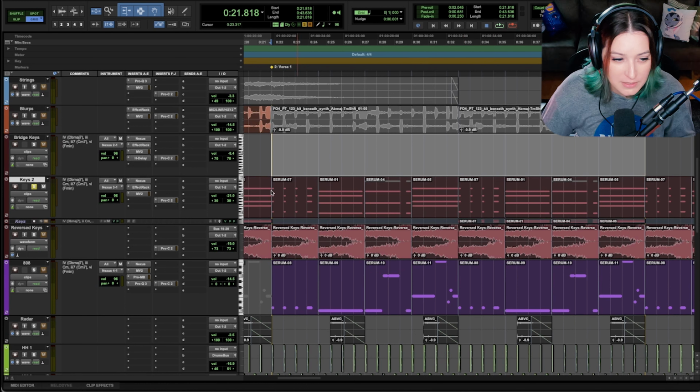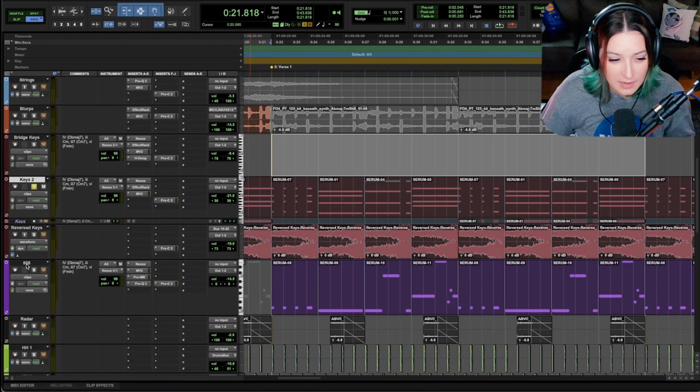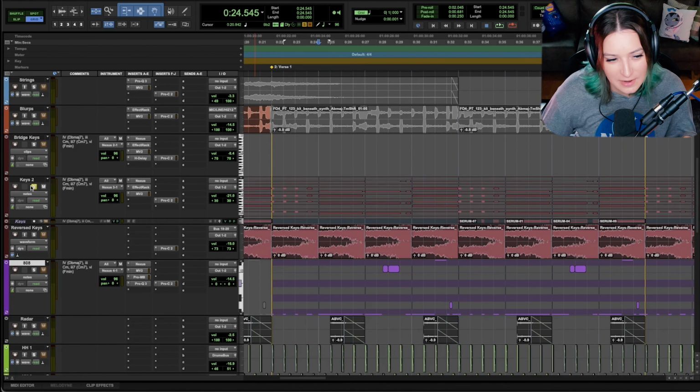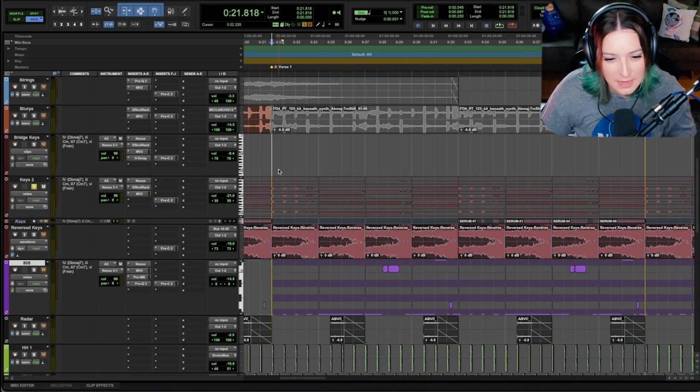And then what I'll do is I'll often right click it and go to duplicate the whole track. And then I'll swap out the instrument in the track. So for example, this 808 track, I don't know if I even have an 808 on this. I guess I do. So, this 808 started out as a duplicate of this keys. What I probably did is once it was duplicated, I probably highlighted all the high notes and deleted them and left just this low note for each one. And then I work from there. So I'll just highlight and hit delete.